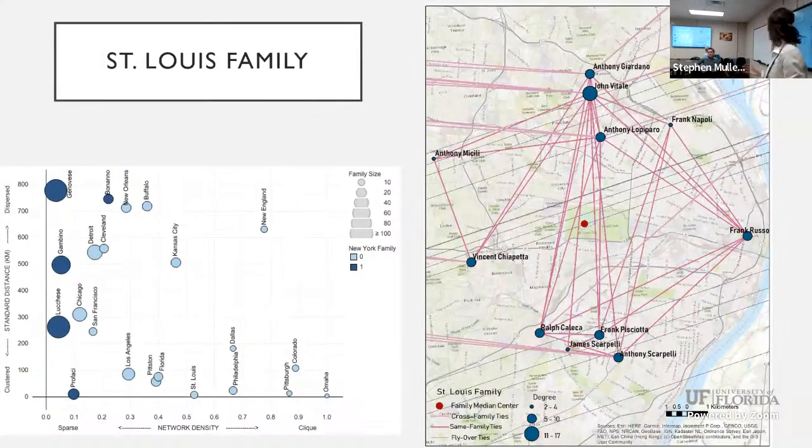Here's another example where we do have more higher connections. This is an example of the St. Louis family. All family members were right around St. Louis. This is just the median value of all of them. And we can see that there are connections that sort of form a little bit of a ring and go across the park, but there are some people that even though they all lived in St. Louis, they didn't know each other or they weren't in the data set.